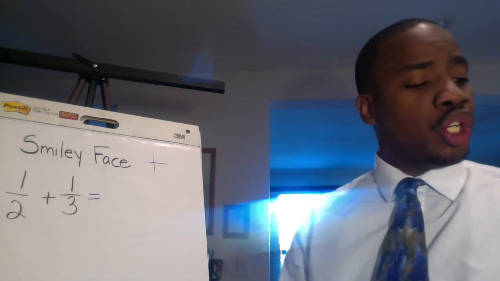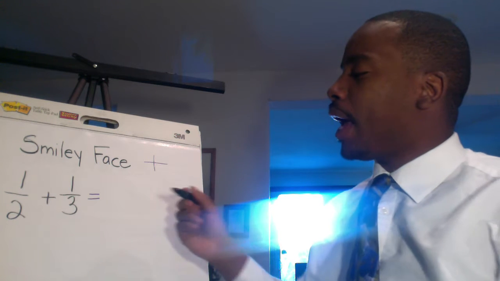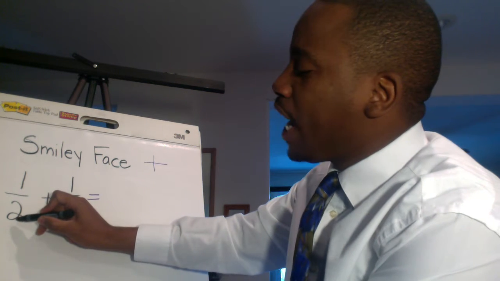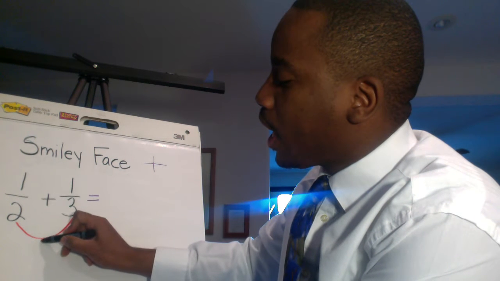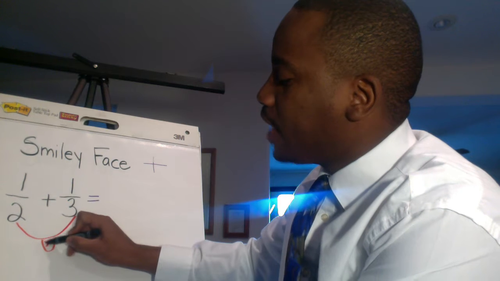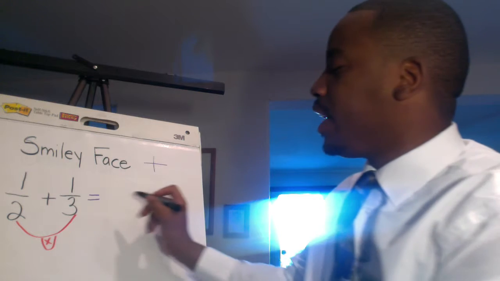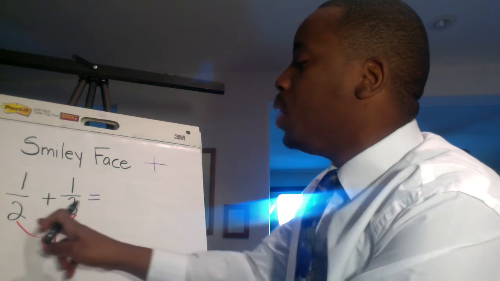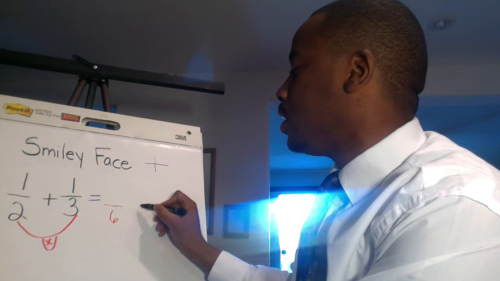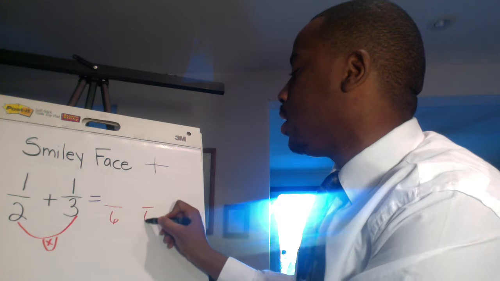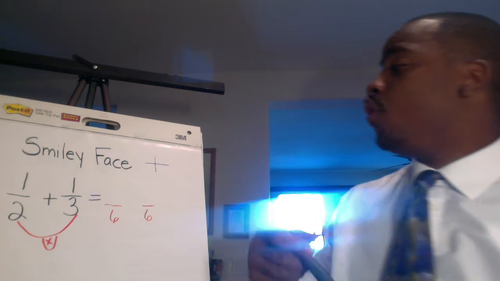The first thing I want to do is build my common denominator. To do that, I can start by creating a mouth, which is going to represent the mouth in the smiley face method. Put an X there for the tongue, which means you're going to multiply. And so your common denominator is going to be 2 times 3, which is 6. So now you have your common denominator for both of your new fractions.